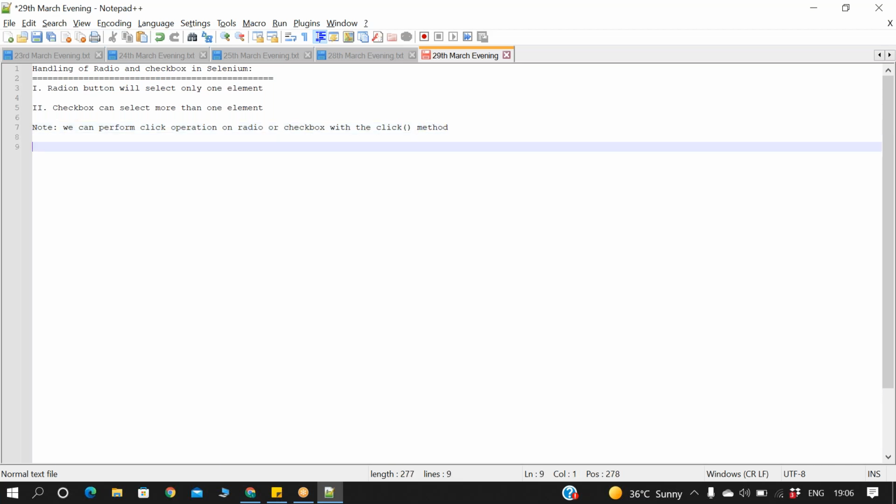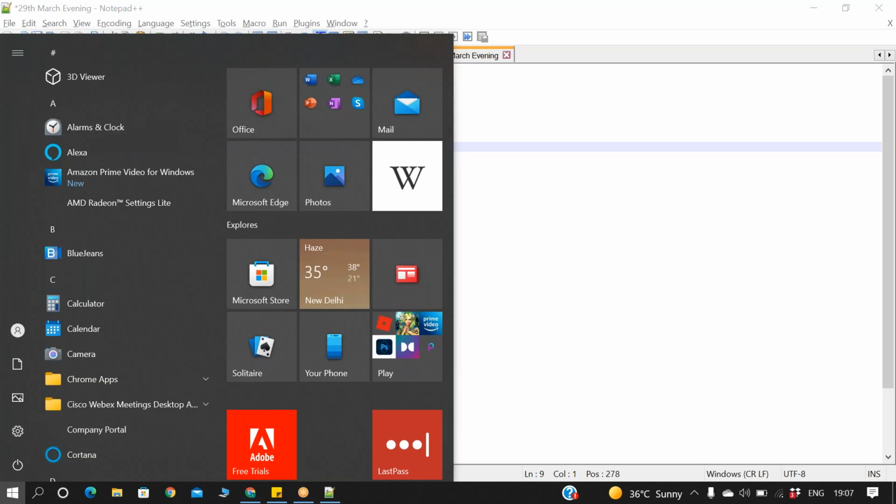Now I am going to take some examples over the same application so that you get some clarification. Please observe very carefully how I write it over these radio buttons, how I select them, and how we can select more than one checkbox. Very simple, very easy topic. If you know the validations, you can easily understand.